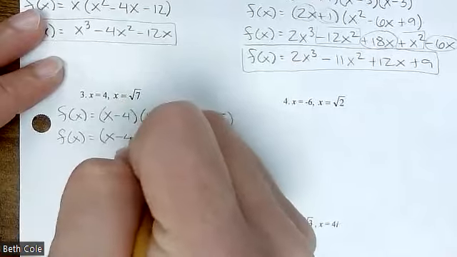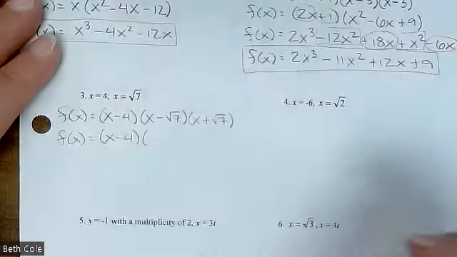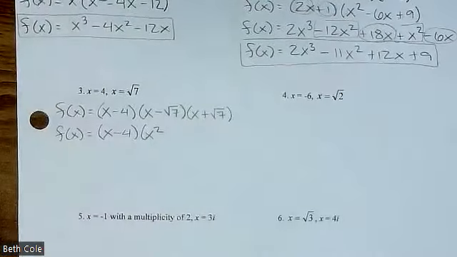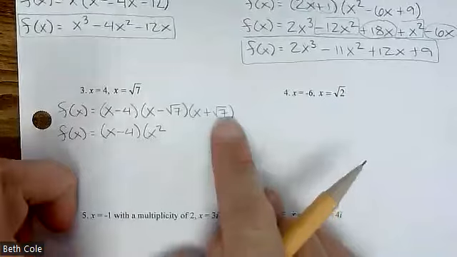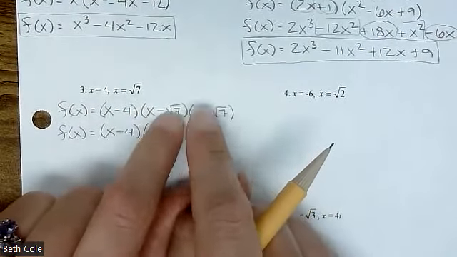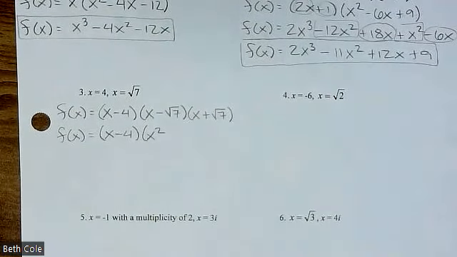So the x minus 4 waits patiently. Just a little bit of writing. I'll just keep pep talking. Go team, go team. You can do it. Just keep going. Now, when you multiply these, it's kind of nice how it turns out. X times x is x squared. Now, follow me here. The outsides will give you plus x square root of 7. The insides will give you minus x square root of 7. And that will happen every time you have those plus minus pairs. Those conjugate pairs will cancel.